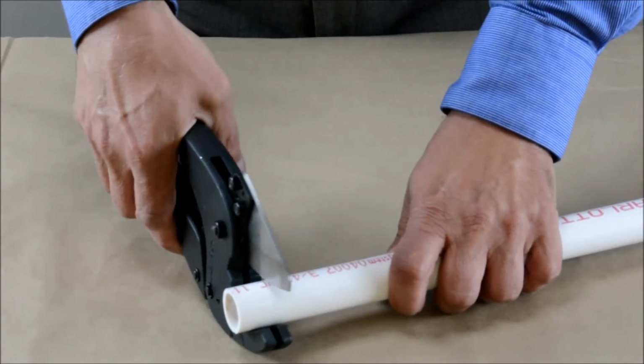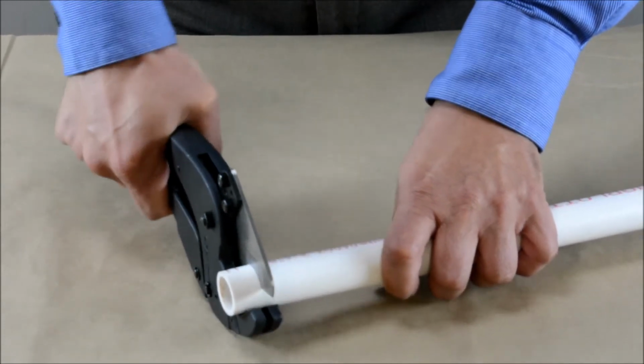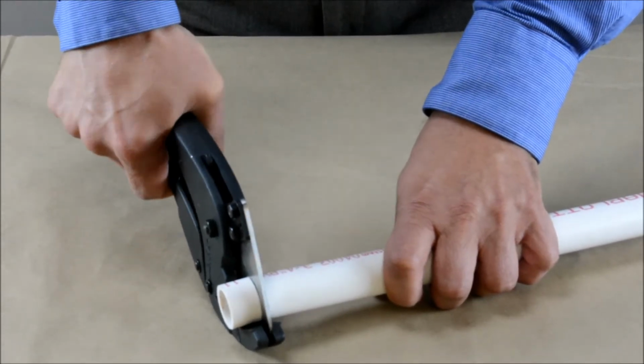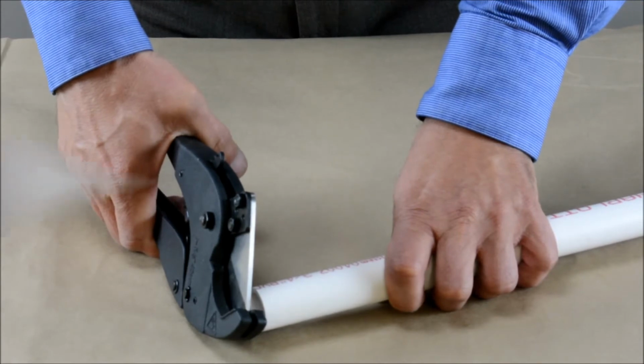So I'll just demonstrate with this. If you can cut paper, you can cut PVC. This I'm using one hand. It's even easier with two. But just a few clicks and you're through.